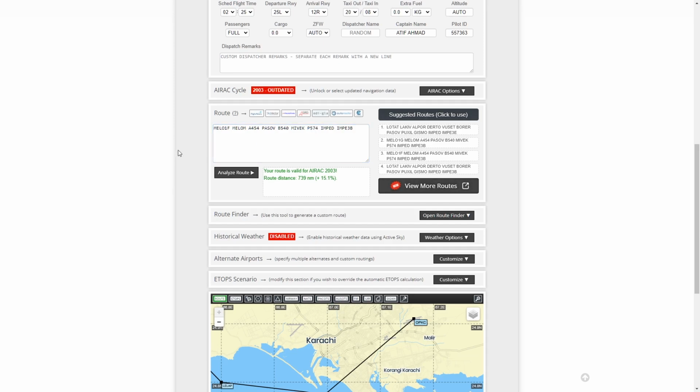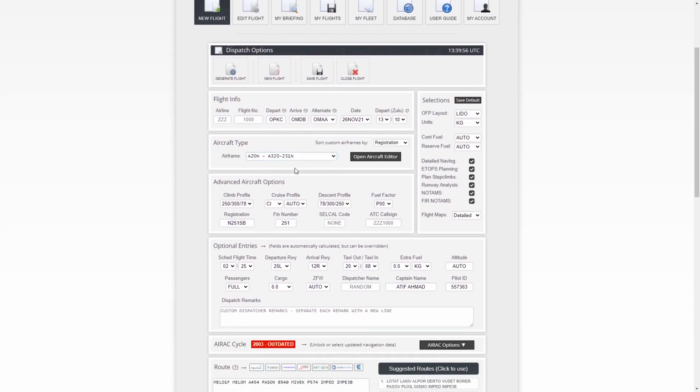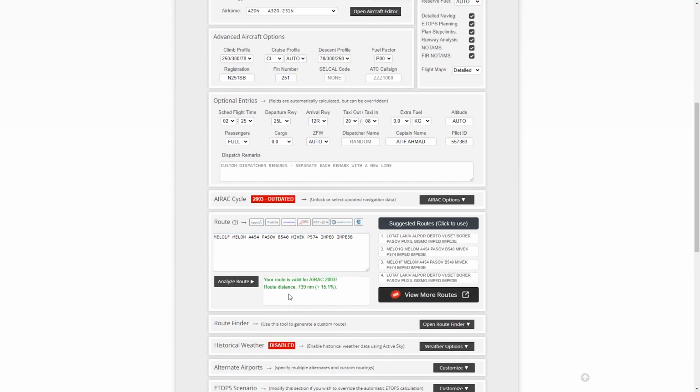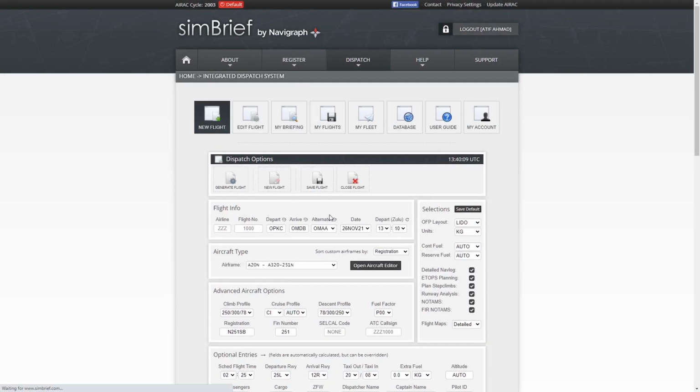It's very simple. So now we have a flight plan. We started off with entering the arrival and the departure airport, OPKC and OMDB. Airframe, select that. Runways, capacity of the passengers, and then select a flight plan. That's it. So we have a flight plan, and let's go and generate this flight plan.